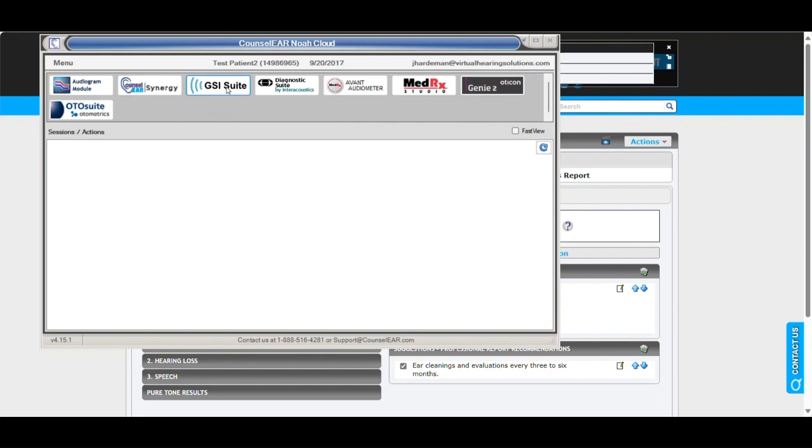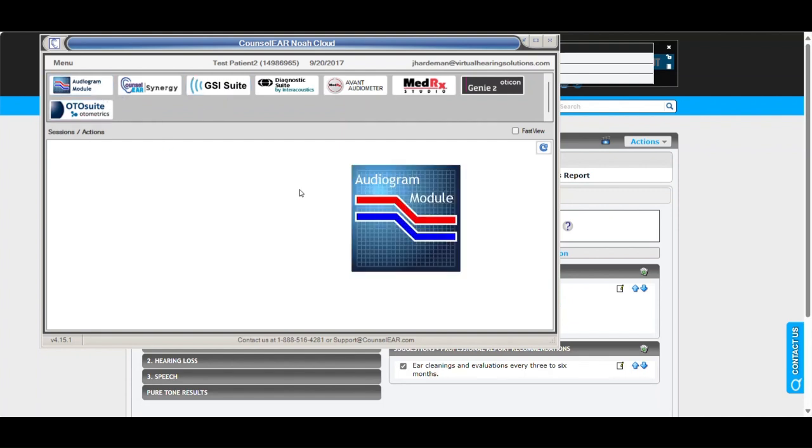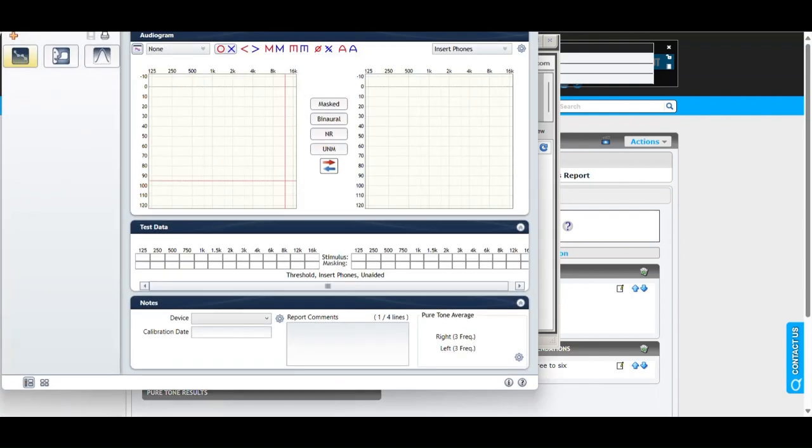So you do all the testing that you need to do for that specific encounter, whether it's in a nursing facility or if it is in a correctional facility, okay? So what I'm going to do to simulate this is put some test data into NOAA. Now, this is not what you would do. You would be doing this work through the CudaWave. But I'm going to get some test results in place just so we can see what it's like to have results in place and get those transferred over to CounselEar.